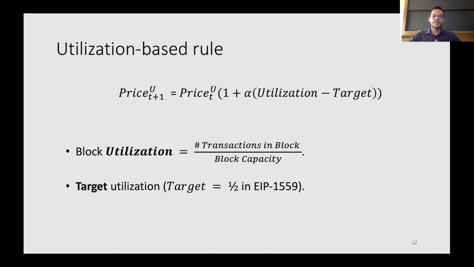So the way that EIP 1559 sets its dynamic pricing is with this formula on the top, where the idea is that we, as protocol designers, have this goal of setting a target realization of our block. So in the EIP, we hope to have a realization of half of the maximum block capacity. And we are going to increase the price for the next round whenever the realization is above the target, and we're going to decrease the price whenever the realization is smaller than the target. And we're going to have this constant alpha, which is just going to limit how much the price is allowed to change over time.